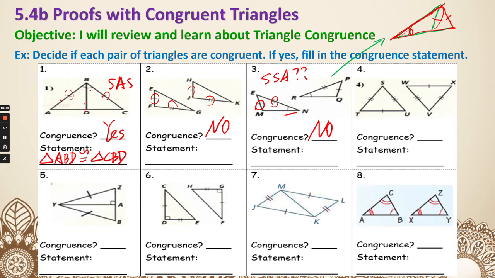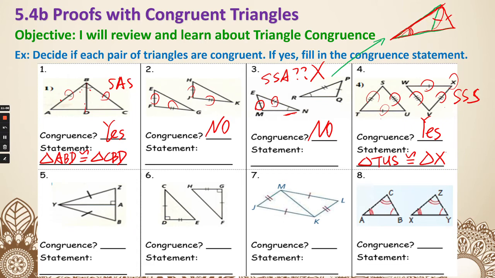Number 4, we have one pair of lines, two pair of lines, and three pair of lines. So that's S, which is, yes, the triangle TUS is congruent with, you can see T is between the 1 bar and the 2 bar. 1 bar and 2 bar in that case is X. So triangle X. Then U is between 1 and 3 bars.